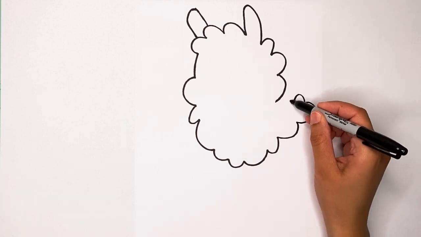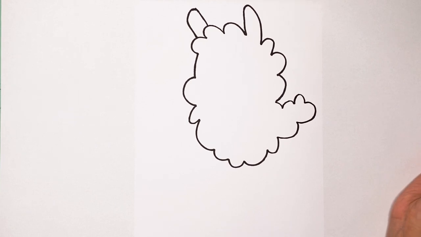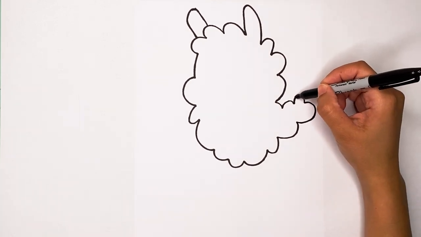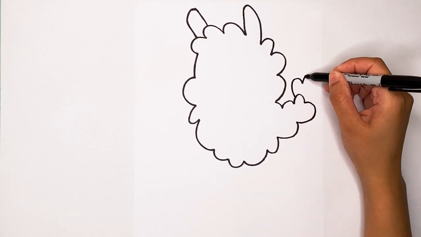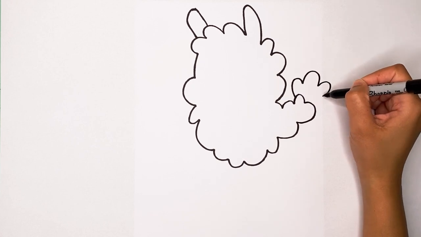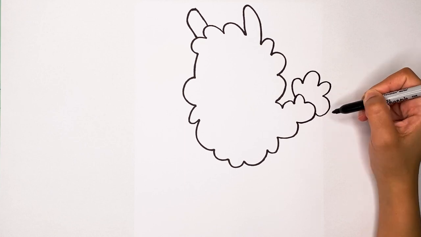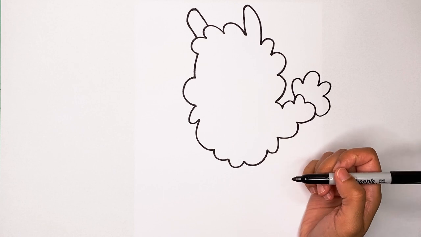One bump. Another bump. I made it. Perfect. Now let's do a little tail over here. I'm gonna start about here. Go up. Another bump. And as you can see these bumps are kind of like random. So it's up to you how fluffy you want your cotton candy llama. Very nice.